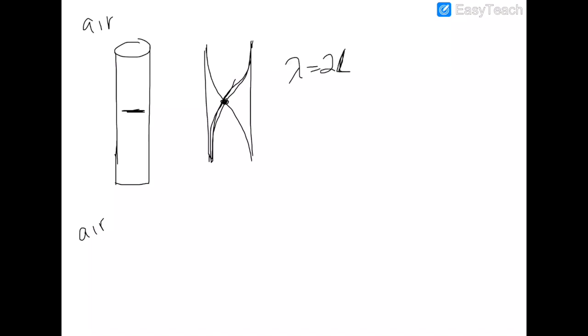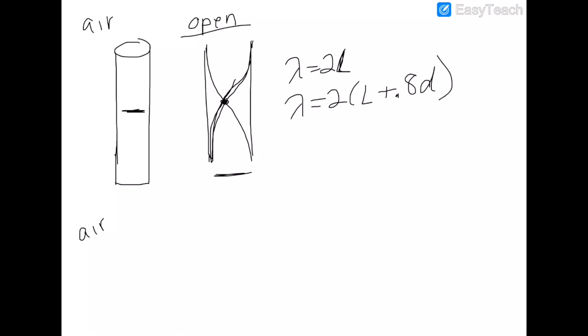So for open tubes, the last video was closed tubes, for open tubes, all I have to do is take twice the length of the tube to get the wavelength. Now again, do we have to deal with diameters? Yes, we do. So there's a simplified thing. You need to get the effective length. And for open tubes, it's 2 times the length plus 0.8 D.